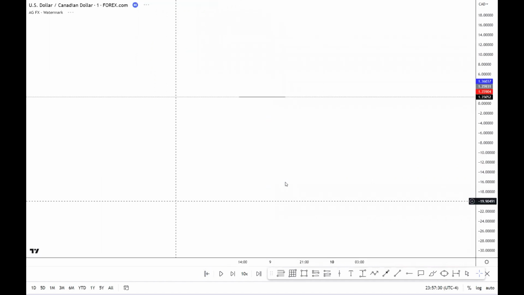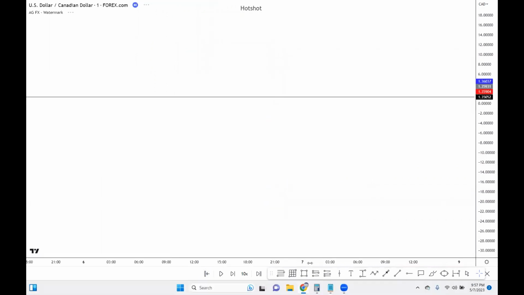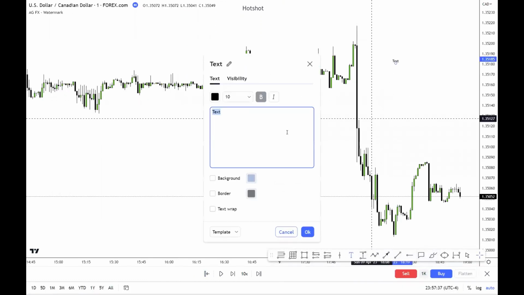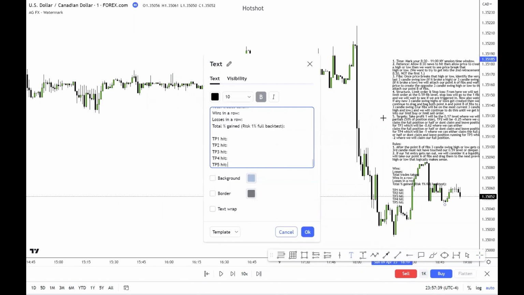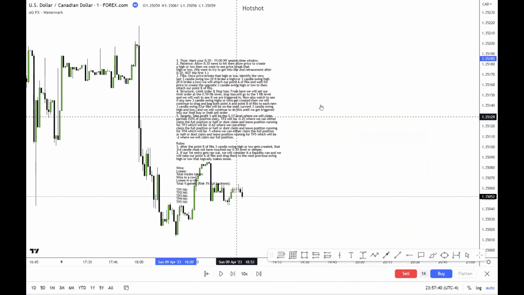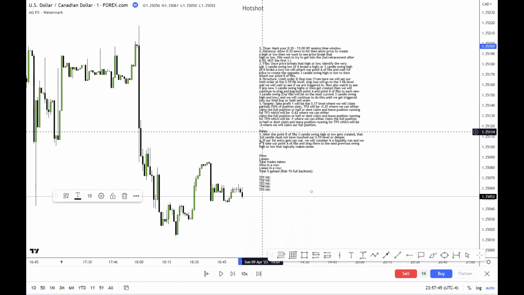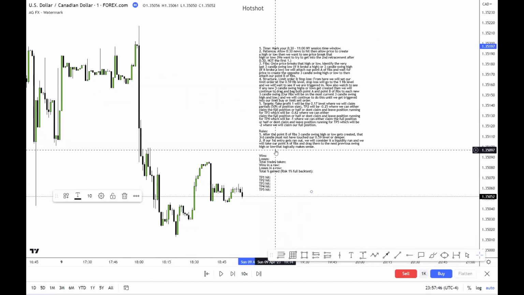2 crowns. Now, right here, I'm gonna go ahead and add the text. So these are the steps to the entry. These are a little bit of rules that I kind of created so far. And along the video, if I feel like another rule is presenting itself or is necessary, I will add it.